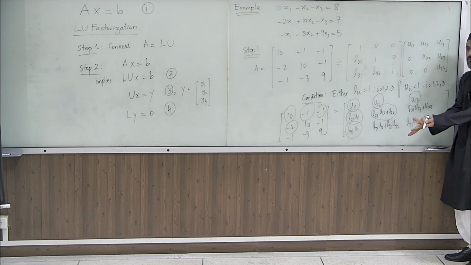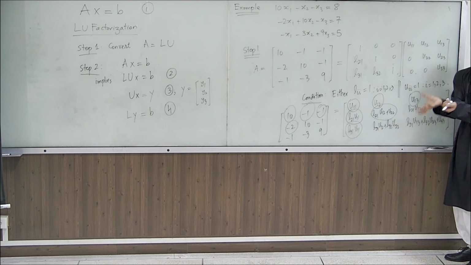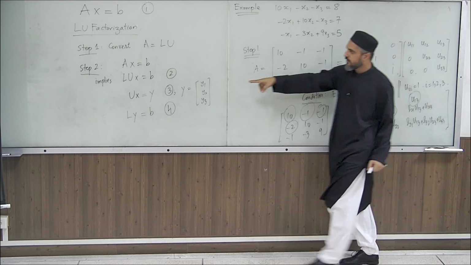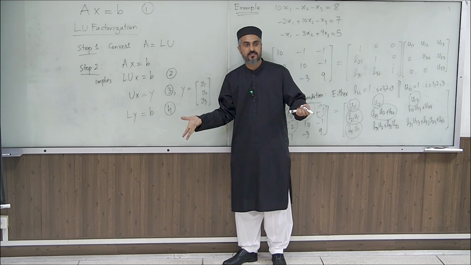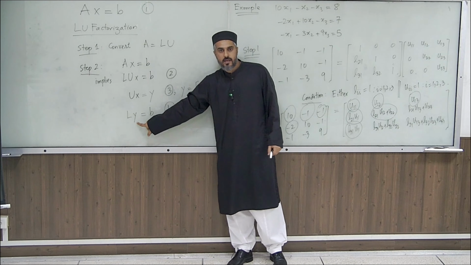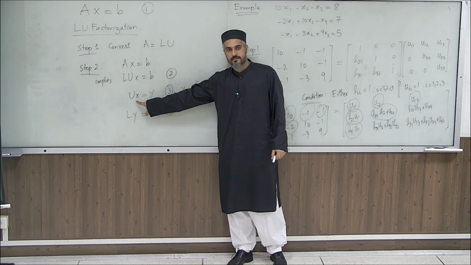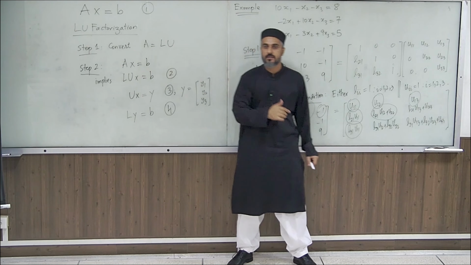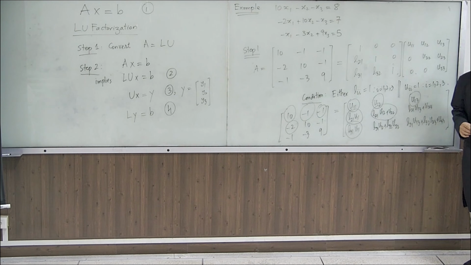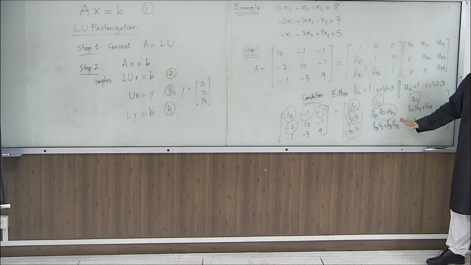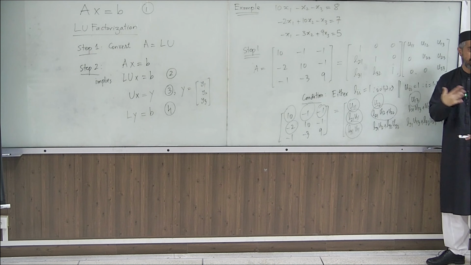So what is step 1 of the LU factorization? Convert A into LU. We just converted A into LU, then we'll follow step number 2. Once we know L and U, we can apply equation number 4 to get Y, and then equation number 3 to get X, with forward substitution and backward substitution, as we just saw for the generic case of 3 cross 3. So please complete this problem as homework. Please complete this particular example. We have done this in the linear algebra course. It's not that difficult.